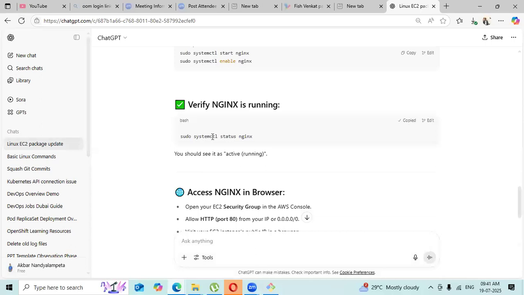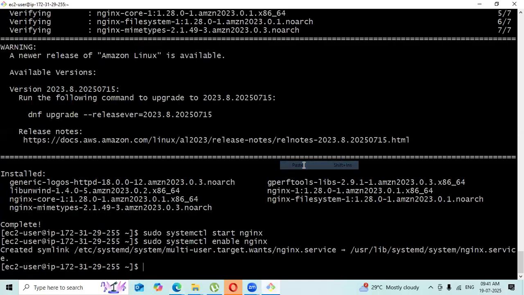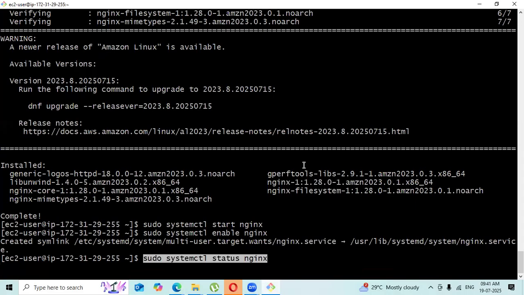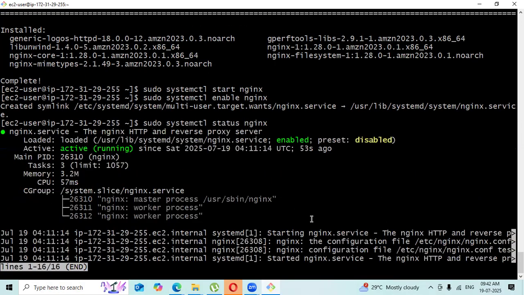So copy sudo systemctl status nginx, is it showing running or not. We have already started, right? So I'm checking the status. See, it's actively up and running. So my package, whatever I've tried to install, is running perfectly fine.